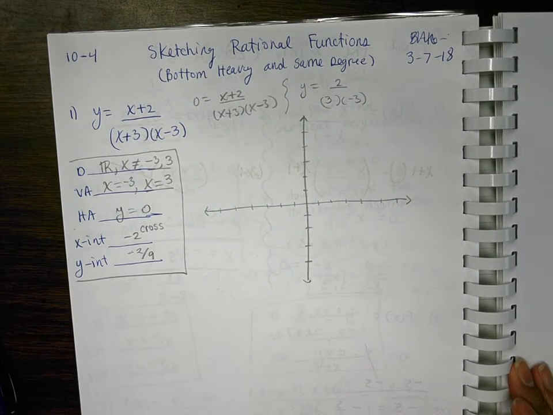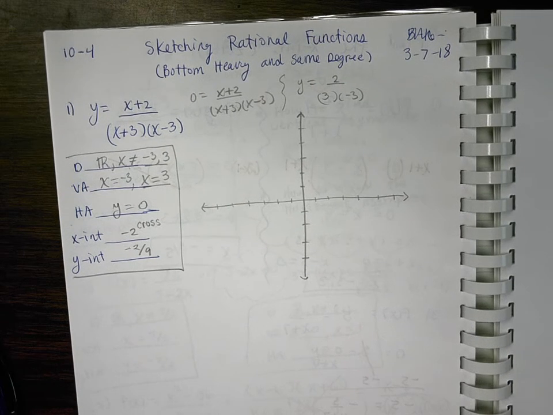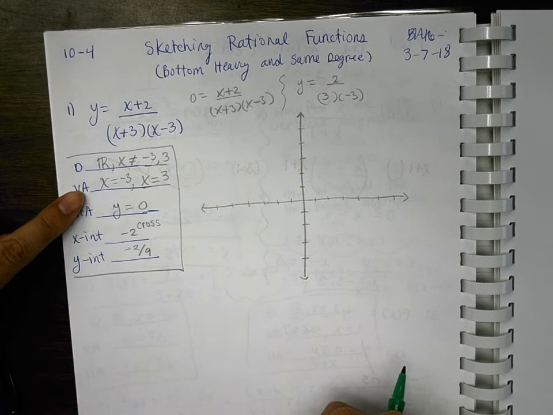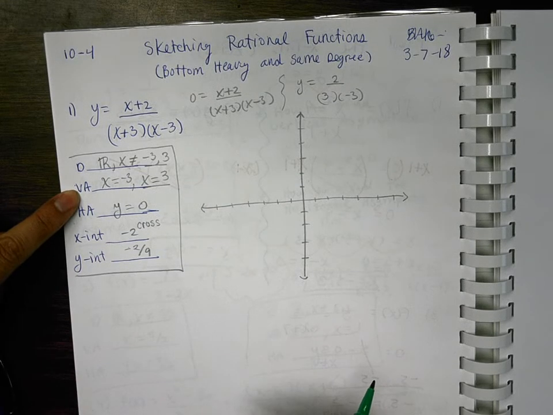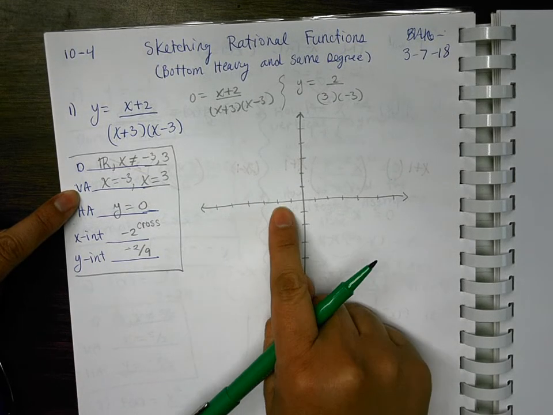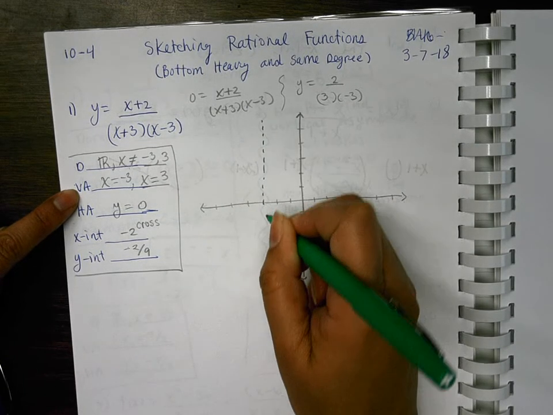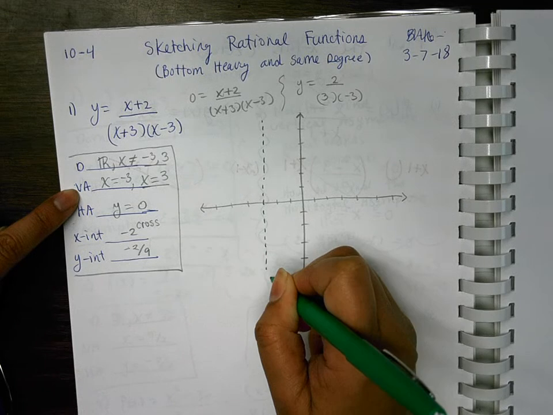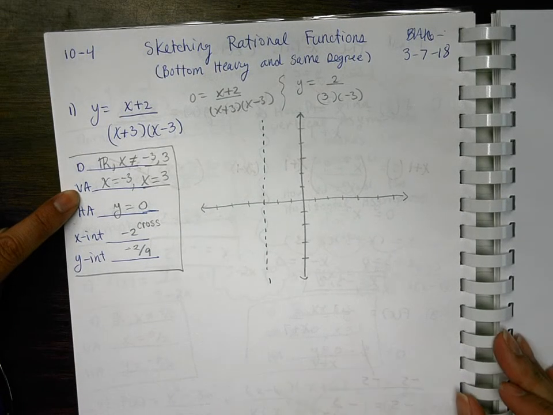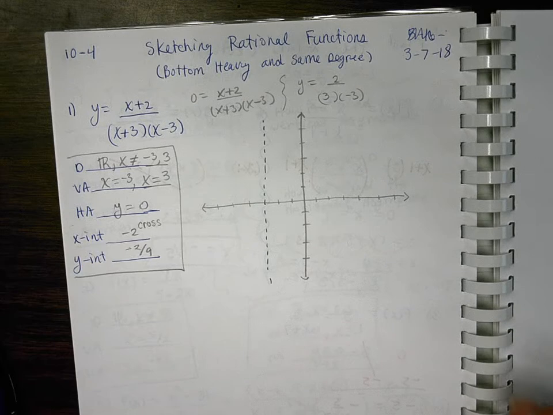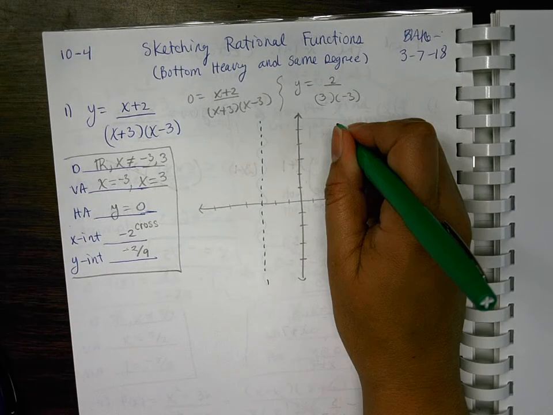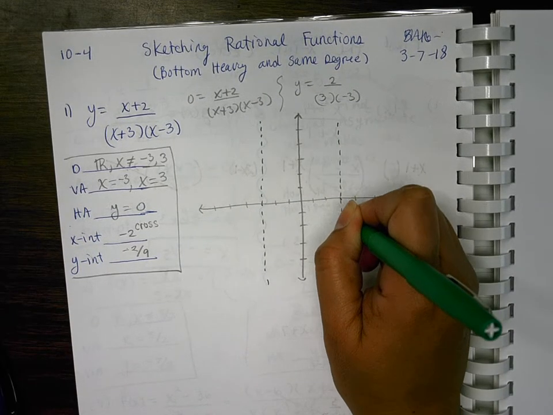All right, there are some shortcuts we're going to use. There are some times where it takes a little longer, but you want to make sure you're paying attention and understanding. Okay, first off, I'm going to draw my vertical asymptote. X equals -3. So I go over 1, 2, 3, and I draw a vertical asymptote. Do you agree that's the line x equals -3? Yes? Then I go to x equals +3, and I draw a vertical asymptote there as well.